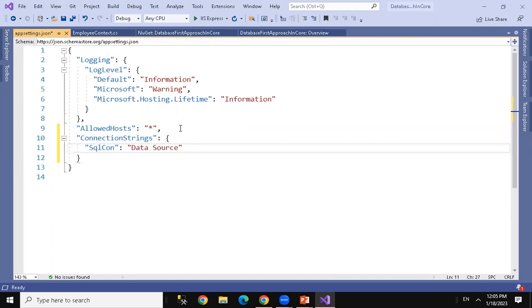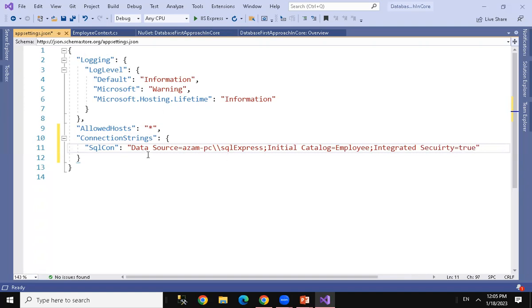Same thing, I'm just going to write it once again: Data Source=Asm-PC SQL Express. Take double quotes, and then Initial Catalog, that I'm going to specify as Employee, and Integrated Security=true. So this is the connection string which you need to specify in your appsettings file.